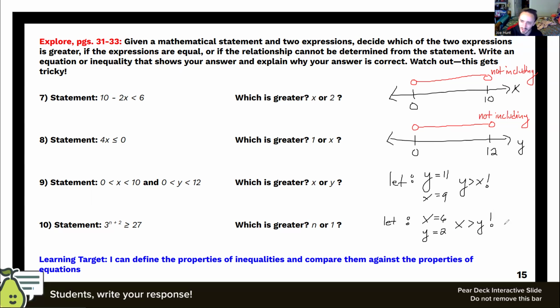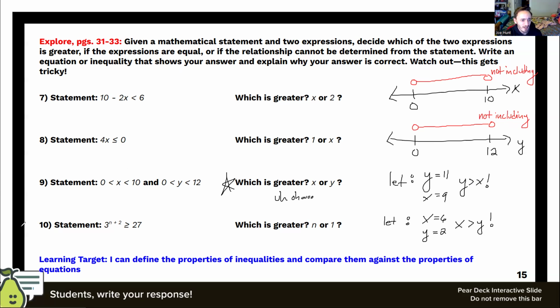So depending on how you're setting this up, you might notice that there's not really an answer, right? And sometimes with inequalities, we just don't have enough information to make that determination. Depending on some of your choices, you might see that one thing is true or the other. You might even say that in most cases, maybe y is greater than x, but there's a very small collection of cases, because y could be like 11 or 11.5 or 10.9, in which it's definitely greater than x. It's hard to make a determination though and say really which one it is. So sometimes with these inequalities, there's just not enough information to figure out the answer.